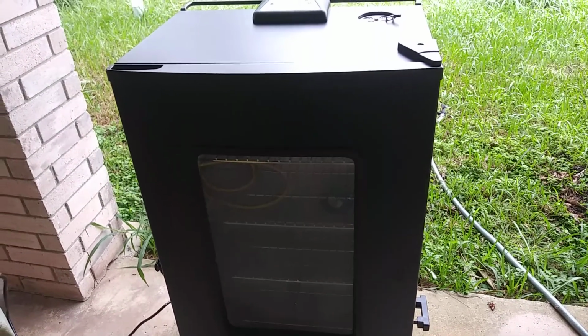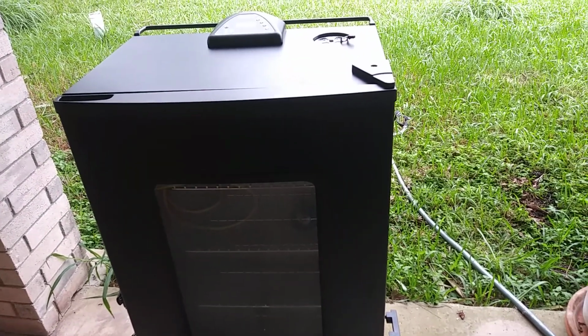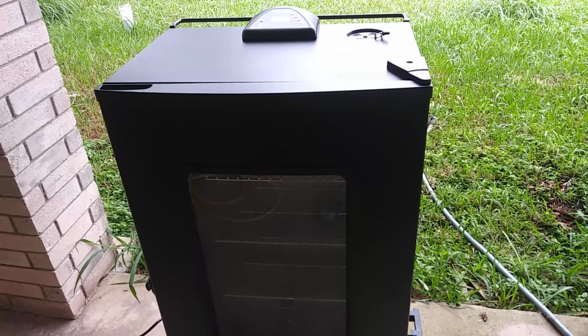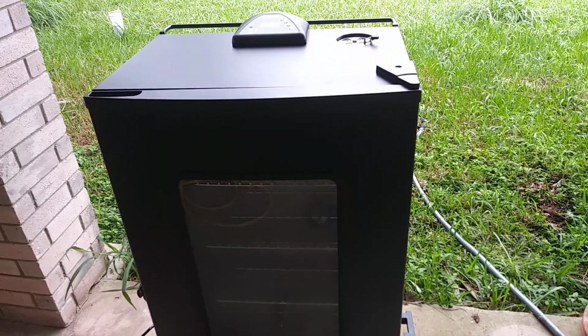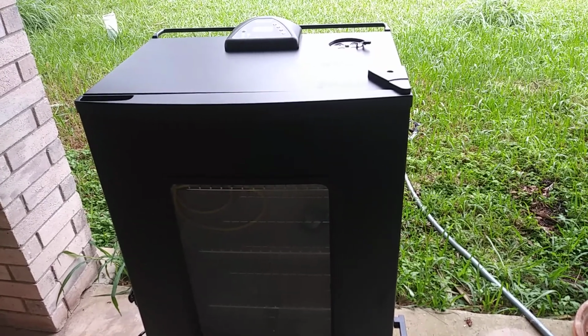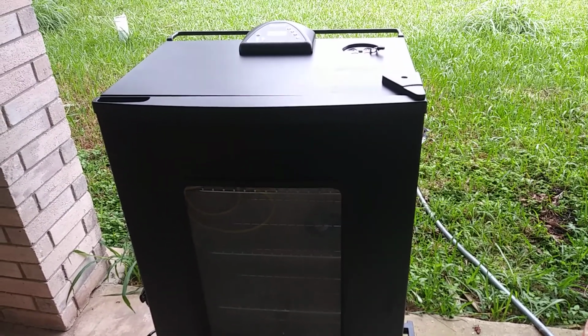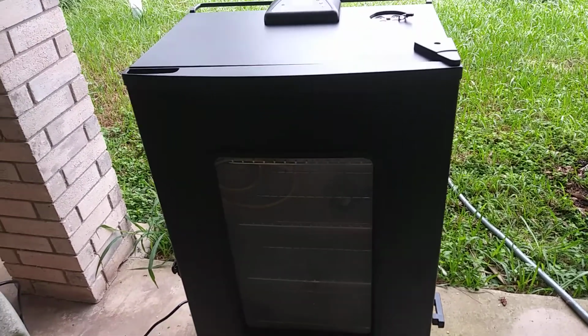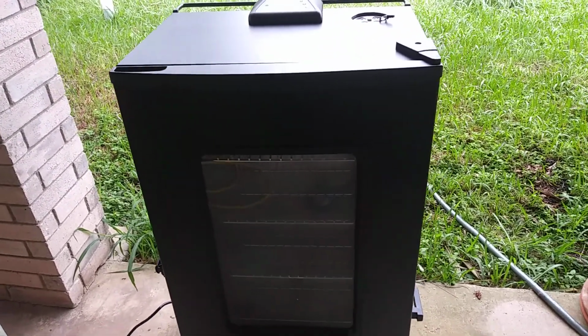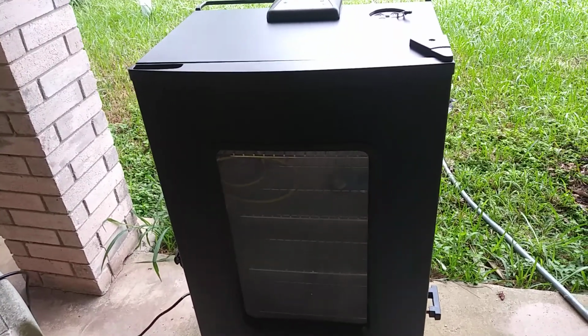I noticed when I first turned it on, there's kind of a smell that you get when you first burn it off. I don't know what it is. It's a coating or something that's in there, and not something that probably tastes or smells very good on your meat if you're smoking meat. So it's a good idea to make sure before you use these that you do this smoking period where you don't have anything in it and break it in.